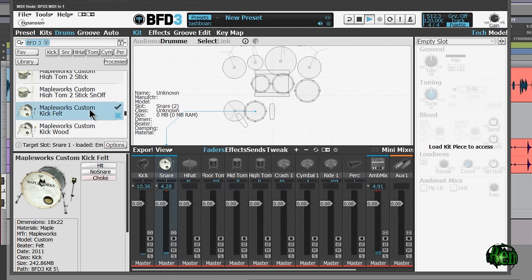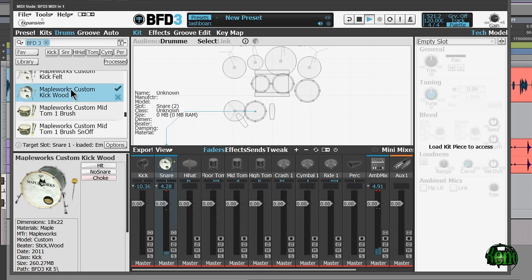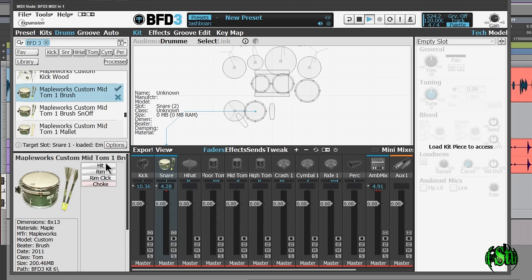Now our Mapleworks custom kick with a felt beater, hit. Sounds pretty good. Onto the Mapleworks custom kick with a wood beater, here's our hit. Onto the Mapleworks custom mid tom 1 with a brush, hit. Rim. Mapleworks custom mid tom 1 with a brush, snare off, hit.